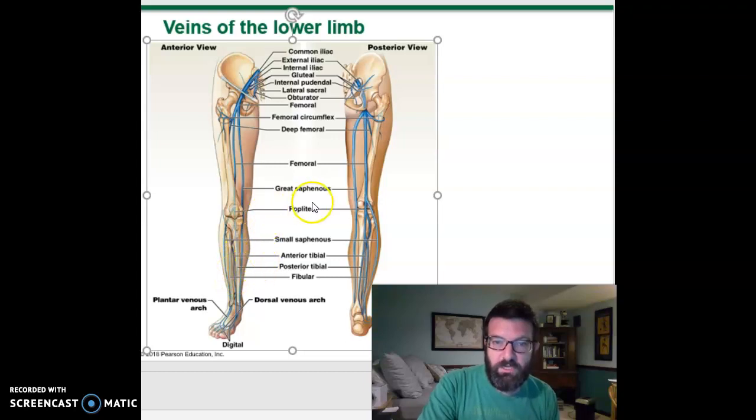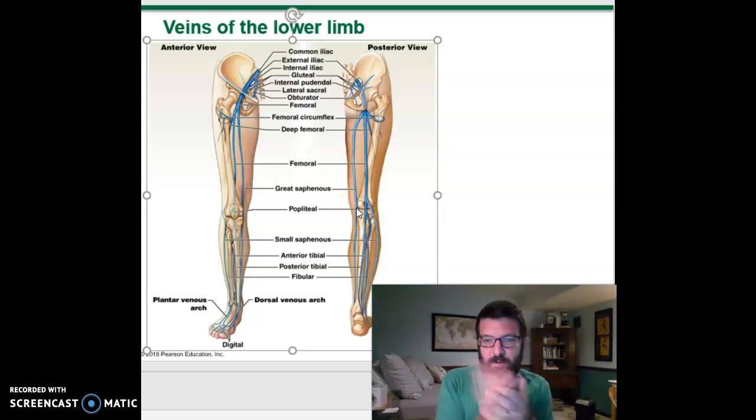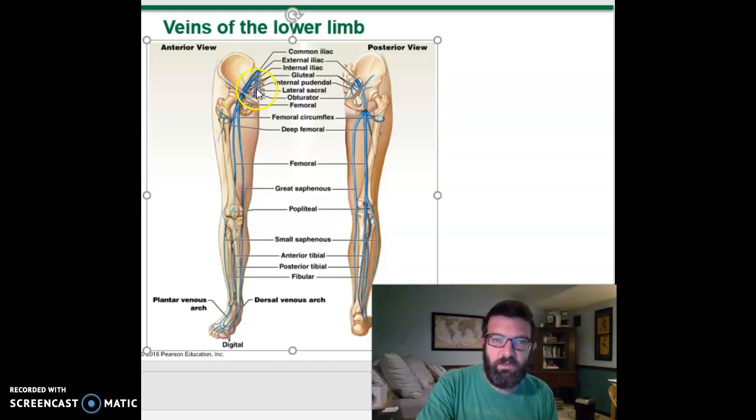You have a popliteal vein, and again, popliteal is the region in the back of your knee, like if you get popped in the back of the knee if you don't pay your debts, right? It's popliteal. And then that will dump into your femoral vein, which comes up to the top. All of this will dump into your external iliac vein. You have an external iliac vein. You have an internal iliac vein. They'll dump into your common iliac vein. All of that is very much like the arteries.